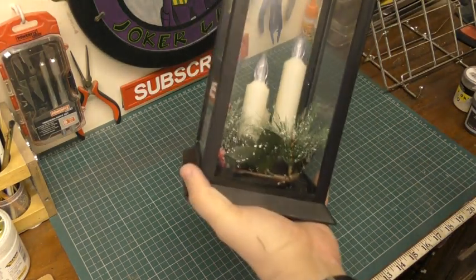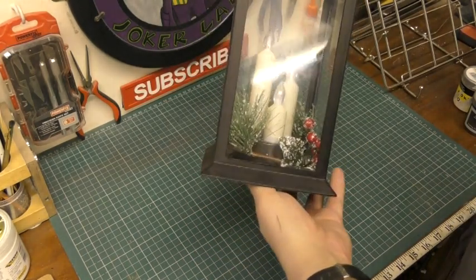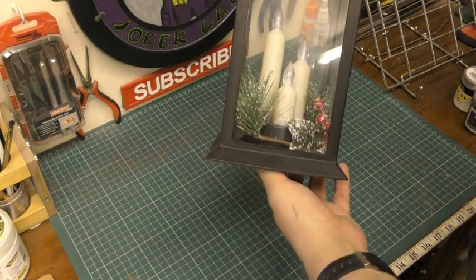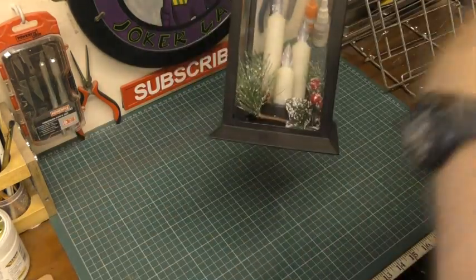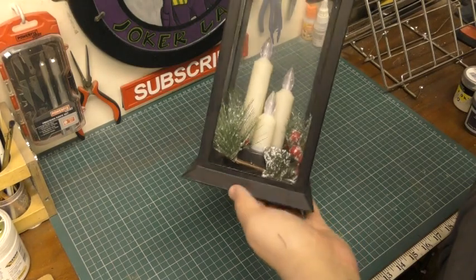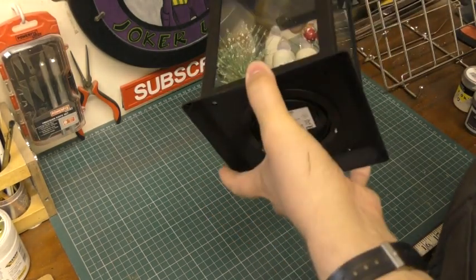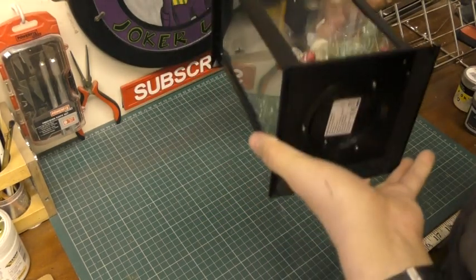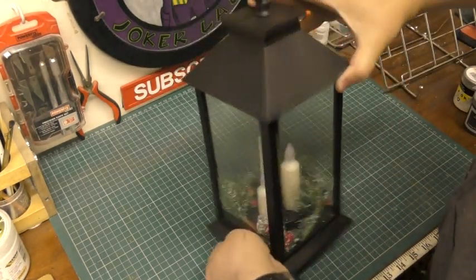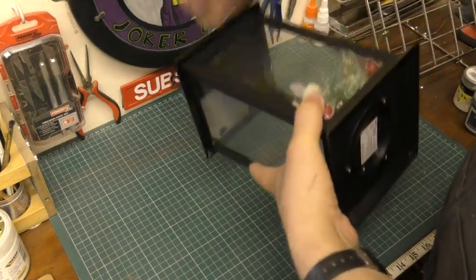Okay guys, so as you can see there, it is a steady, quite cool looking lantern, but on this channel we're not going to do the Christmas thing, so we're going to goff this up and make it look more Halloweenish. So first things first, I need to take this apart, and I think I might have to start with some little screws on the bottom there.